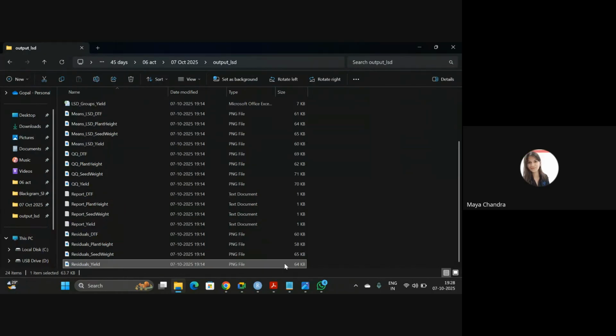Sir, I'm getting an error in adding the significance level. Make sure whether you have deleted the heading or not. Sir, I have deleted it, but still it's not happening.